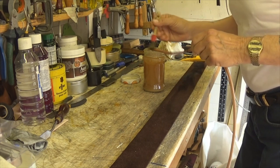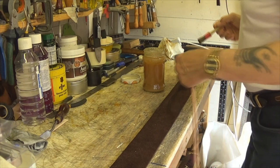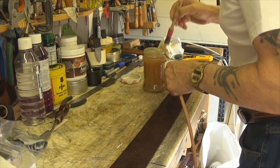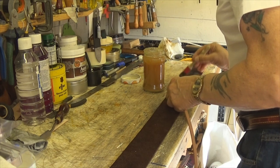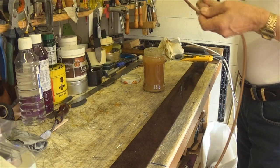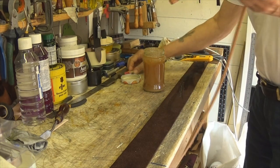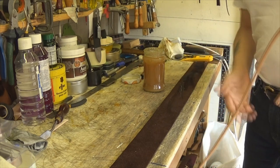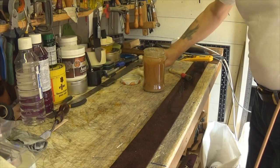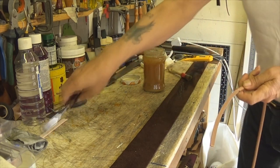That's it, I've got to shave a piece off of there, I forgot to do that. Eating into that, it's a thirsty old bit of leather that is. Right, what I'm going to do is scrape this end off. I'll show you.